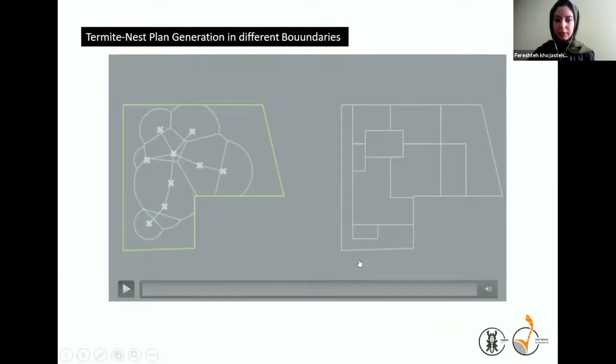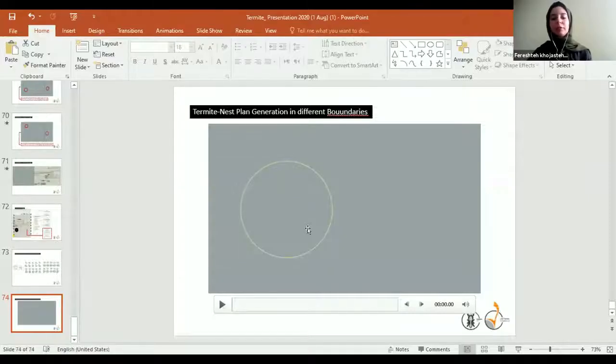Yes, so this was a general introduction of Termite-Nest and its abilities. And now we are going to start it together, write it in Grasshopper. As I told, some of you asked me to make this process step by step, because yesterday we worked on sample files which were written before, but now we can exercise it together, try to design the whole process together.